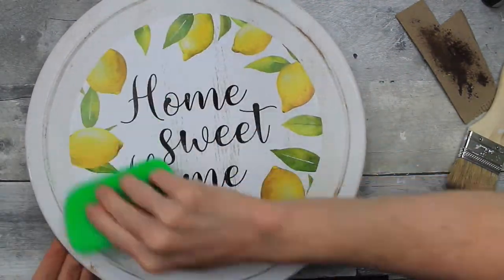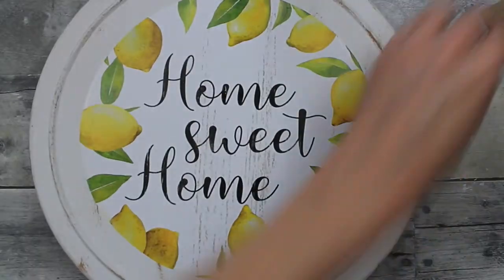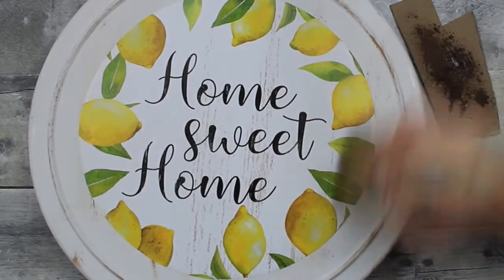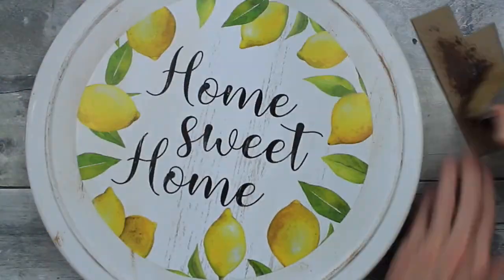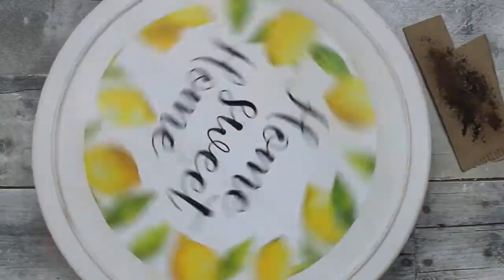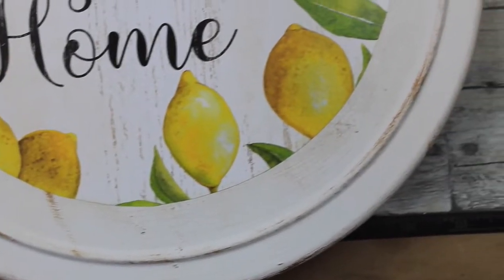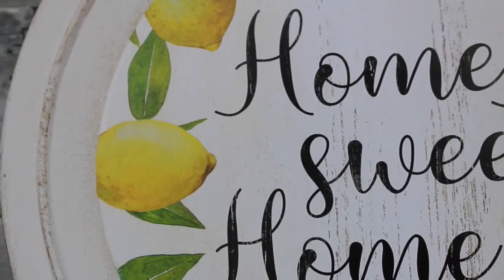And this works very nicely — it doesn't leave any lumps and bumps underneath. Just going to smooth it out a little bit with this little piece of plastic I've had for a while — I think it's a pumpkin scraper. Isn't it silly what we can use to craft with? I'm going back on the top to kind of blend my colors a little bit, knocking a little bit of the wax off on that piece of cardboard, and then going back around here. My confidence is up a little bit — I'm adding a little bit heavier distressing. And I like it. I think it turned out great. Looks like chippy wood.